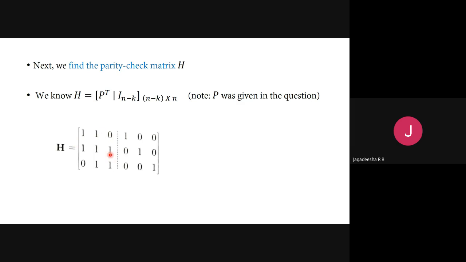H is this is P transpose, and this is the identity matrix of order n minus k. Okay. Now, is it done? We have to find H transpose, right? The transpose of the parity. H is already found. You just find the transpose of that. That means you convert the rows into a column, second one, and third one, and so on. So H transpose basically is of this pattern. In case of H transpose, the first elements are P and remaining elements are identity matrix.